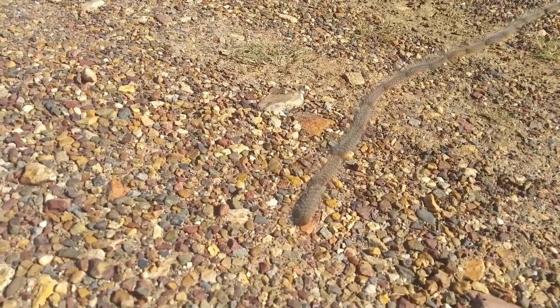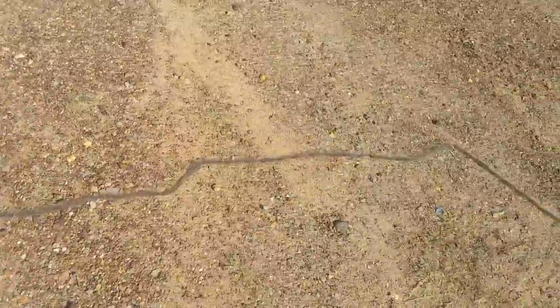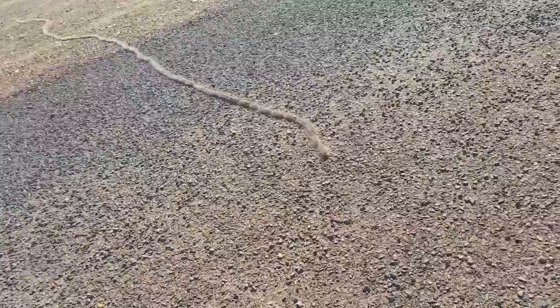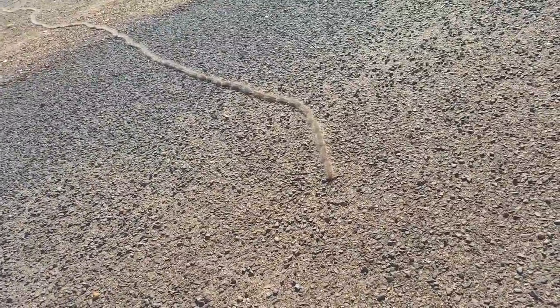Such gorgeous little creatures. I'm just grateful we're in a quiet area so no one's going to come and run them over, because it looks like they're actually about to start crossing the little road here in between campsites at the showground. I've just done a count the best I can of wiggling caterpillars and I counted 161 of the little buggers. And now they're crossing the road path at the showground.